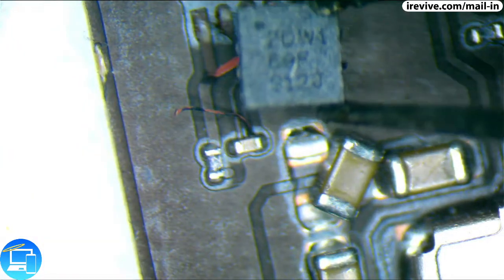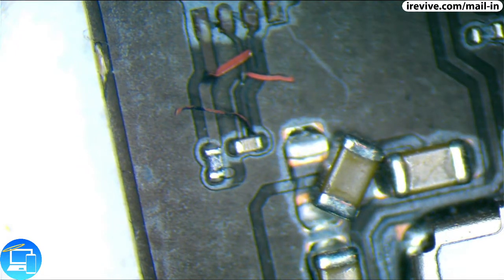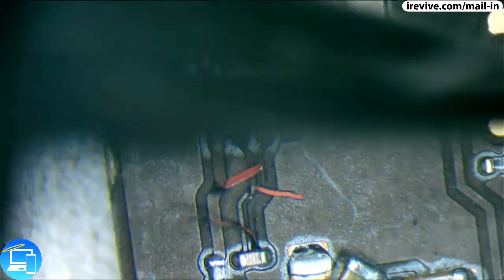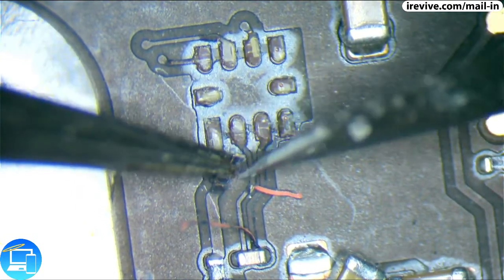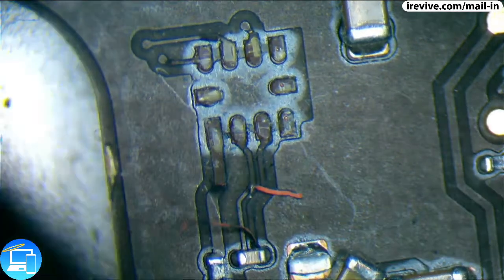And I actually didn't even have to touch this. This just came right up. So now what we want to do is go ahead and start etching away into our traces and expose them a little bit more. So there's a little bit of conformal coating on top of all of our traces. We're going to remove that and expose our copper. And this is going to be where we're going to solder our jumper wires.